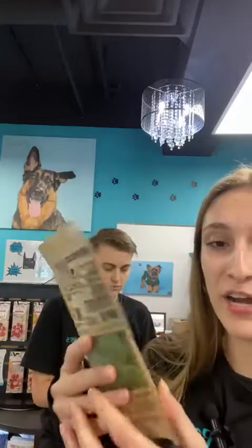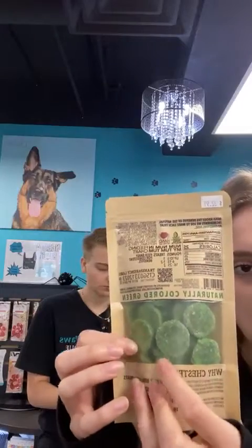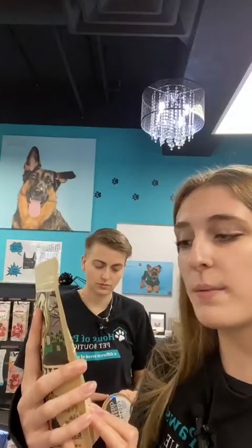Usually they have their super greens, which is a bunch of greens put into a treat. But for Halloween, it's their monster greens. How cute is that? We have our little Frankenstein on the front, and this is what they look like. Super cool in the color as well. This one has wheatgrass, kale, moringa, spinach, broccoli, alfalfa, spirulina, cabbage, parsley, and pandan leaf, such cool things. Now the next 2 items we're going to show you from Chester's, we've had them before.